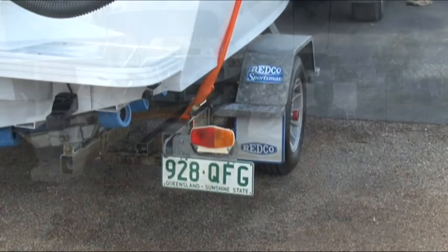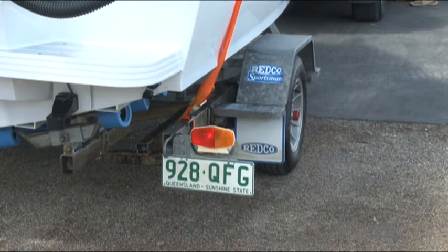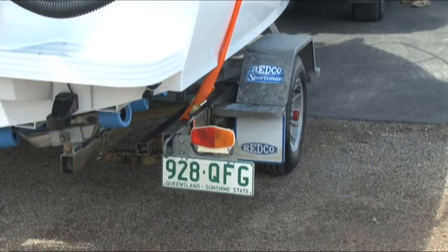So last thing to do before we hit the road, naturally, is just to check the trailer lights. So right indicator should be on. Check the brakes. Yep, we've got the thumbs up there. And next the tail lights. And we've got the thumbs up there. Excellent. Let's hit the road.